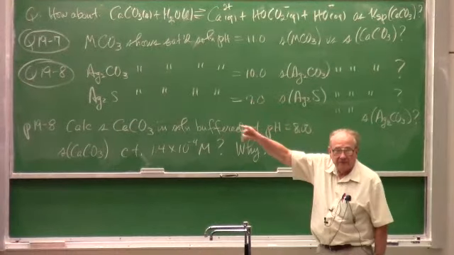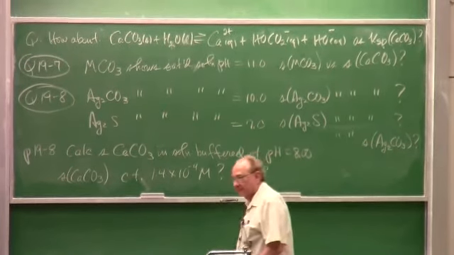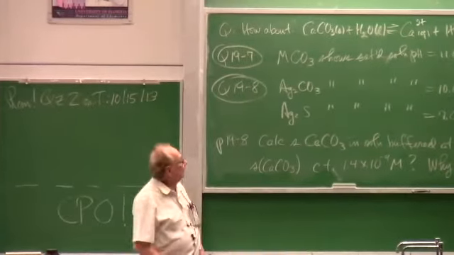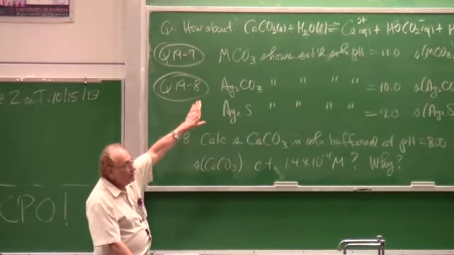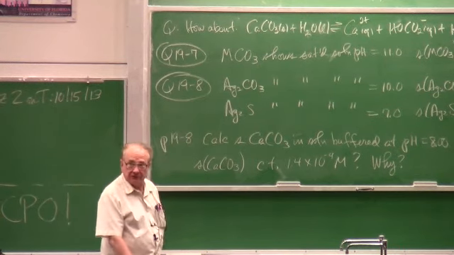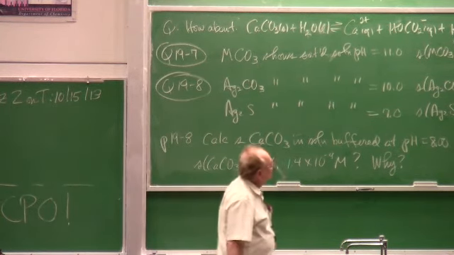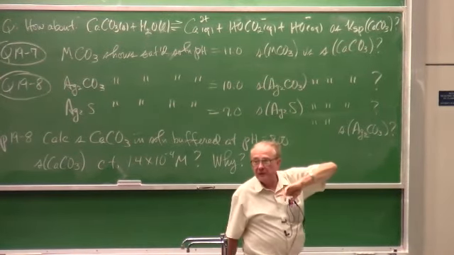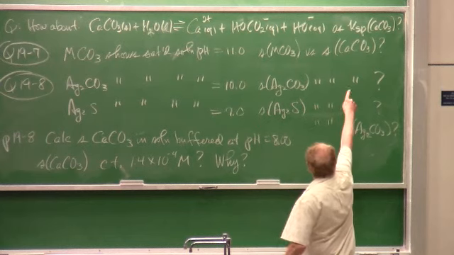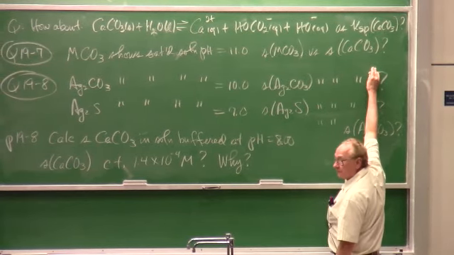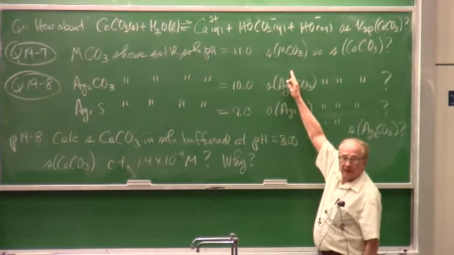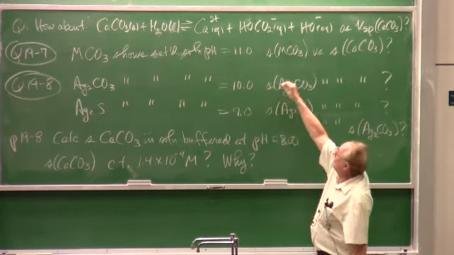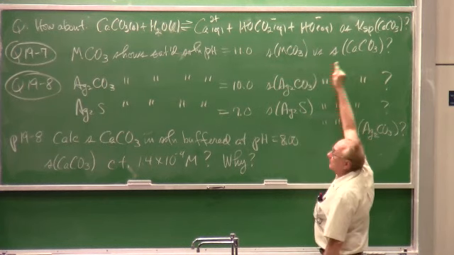A different carbonate of limited solubility. Don't know what it is. Call it a hypothetical carbonate. We make a saturated solution and observe a saturated solution pH of 11.0. The question is, how does the solubility of this carbonate compare, if stoichiometrically it's like calcium carbonate? See, 2 plus ion and 2 minus carbonate ion. So this is a 2 plus metal ion, whatever it might be, and carbonate ion. But this shows a saturated solution pH of 11.0. How does the solubility of this carbonate compare to the solubility of calcium carbonate?